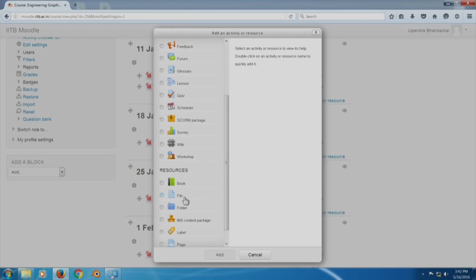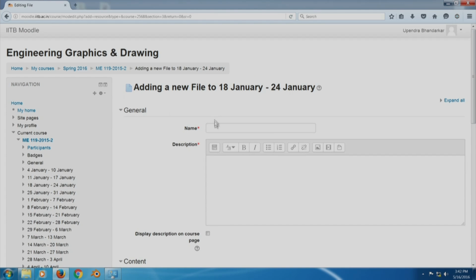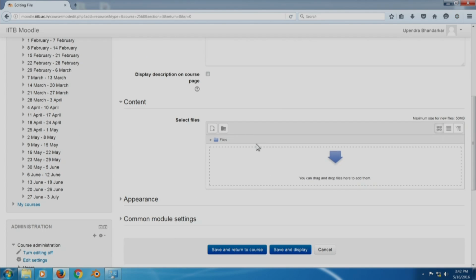So, if I choose the file here, then you can actually say add, and then it will ask you where to add it from. I will need to name the file, I will need to give a description, and then I will need to select from where the file is. Normally I create a PDF file and just upload it on this section here. So, I can put an assignment here, I can put the course notes here, I can put the course slides here, and then I can write a summary for this week. These are various things that can be done using this site for these various sections.